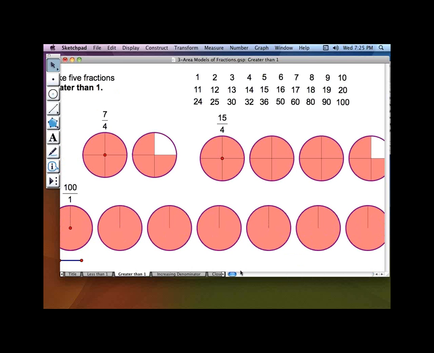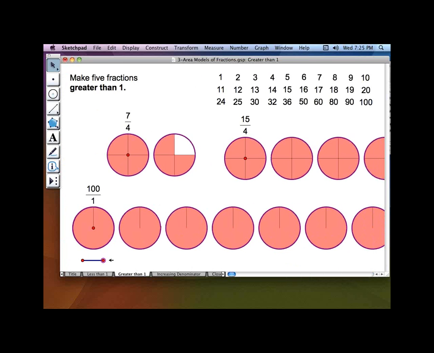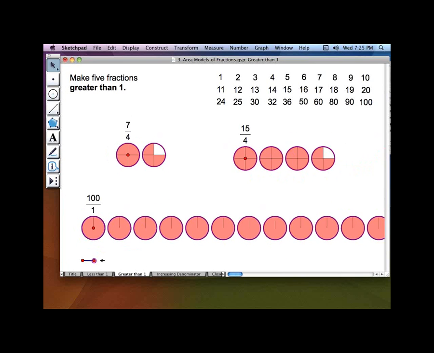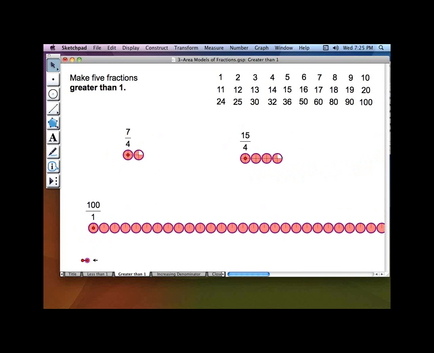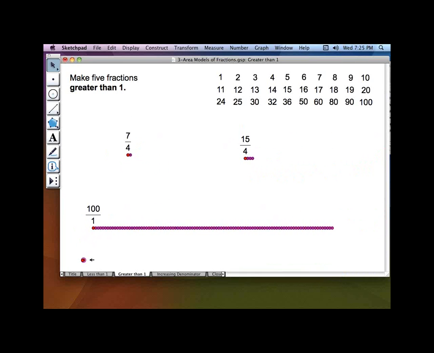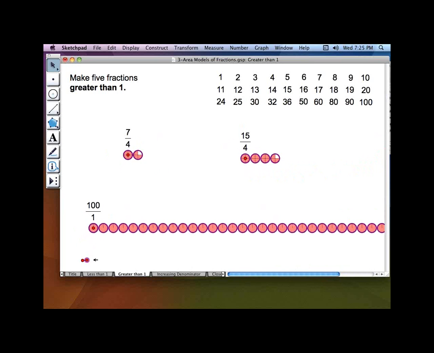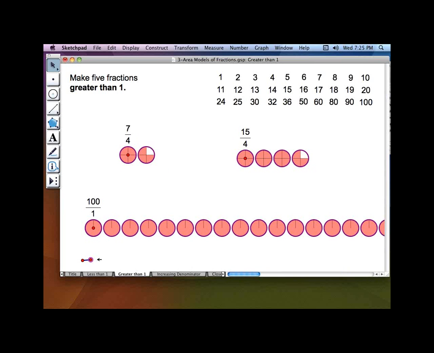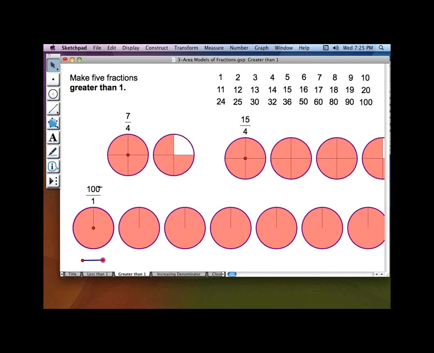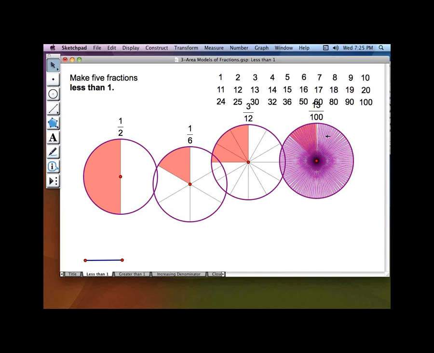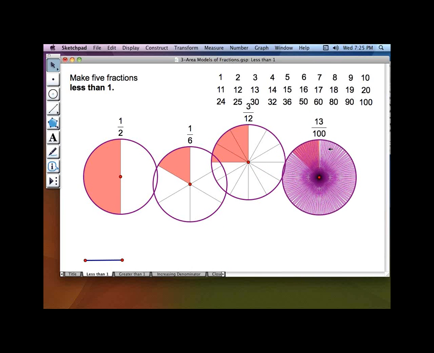And if I want, I can change the size of those circles here by dragging. It'll be hard to get them all on the same page, and when I do, I can't even really see them all. But it's a very dramatic demonstration of what happens here when we're looking at fractions greater than 1. As dramatic as our previous page when we looked at something like 13/100ths with a fraction less than 1.